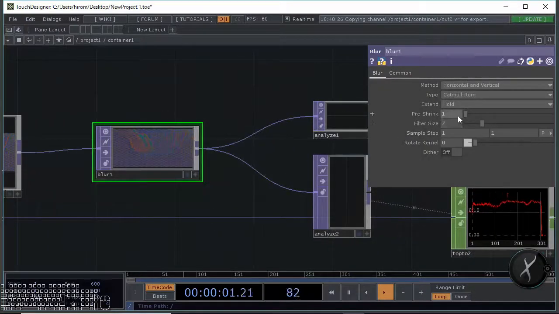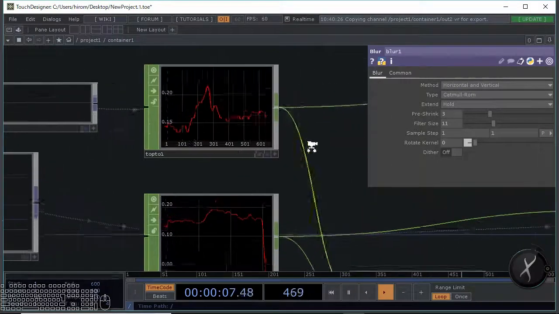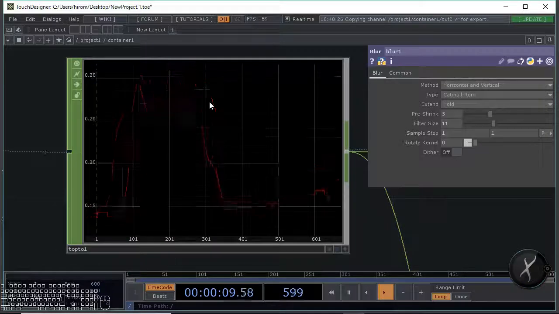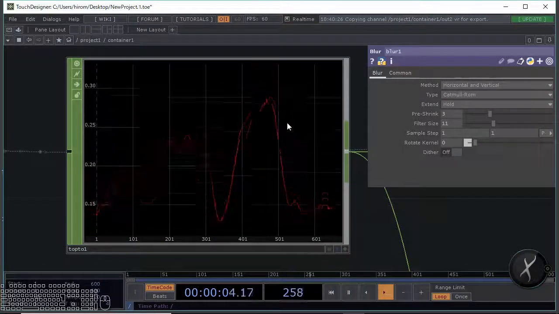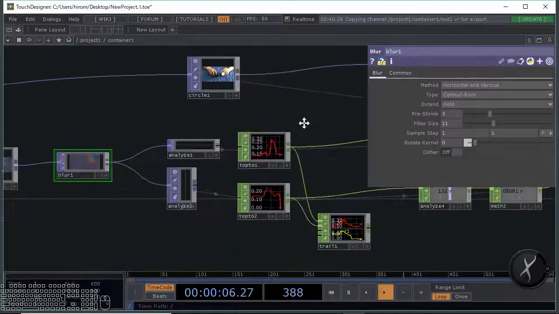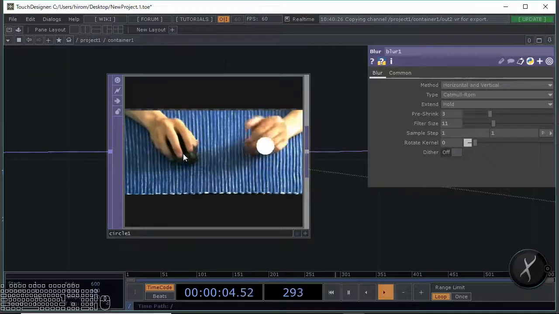The pre-shrink is maybe 3, and the filter size maybe 11 is better, I think. With that, as you can see, these teeny needles decrease and the graph becomes very smooth. That's good, I think. The white circle motion becomes less vibrated, less noisy.